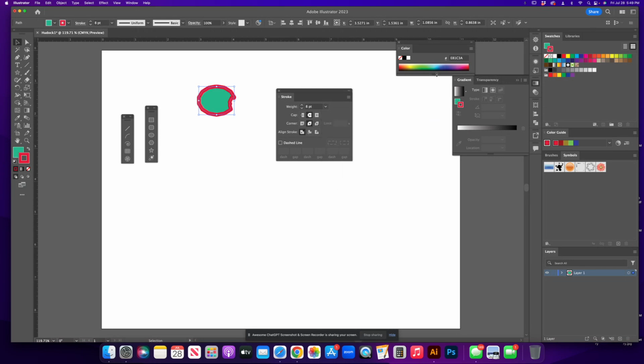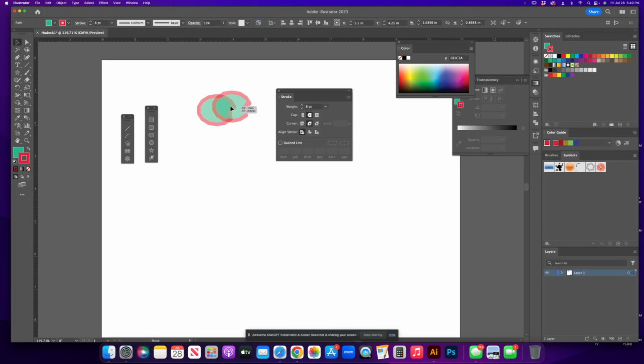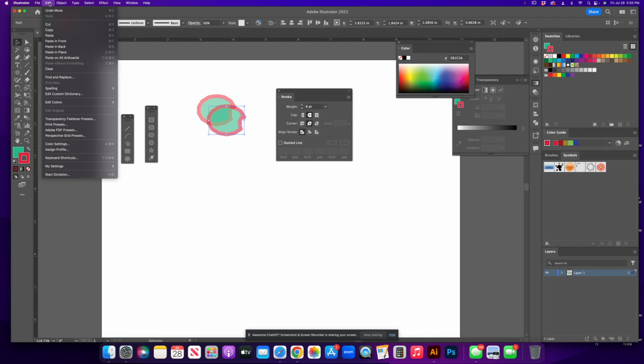And it doesn't even have to stay opaque. So opacity, there's one place to find it, is here. You can lower the opacity of your shape, meaning you can see through them, right? And each one can be dealt with differently. And all I did was hit Command C to copy and Command V to paste.